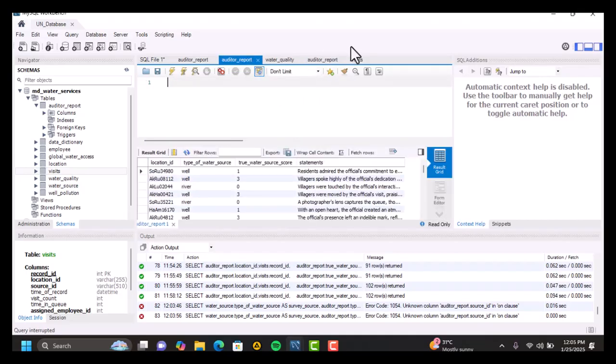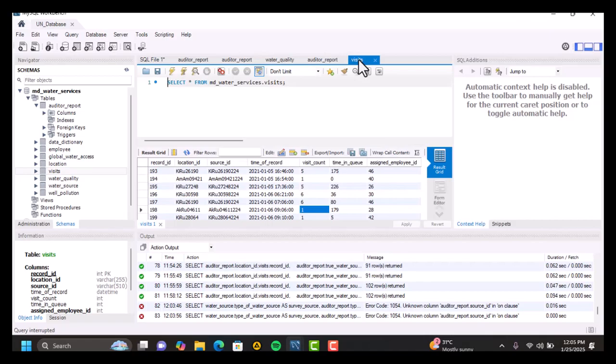All right. So we should use location ID.